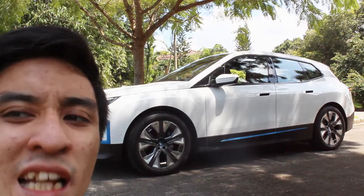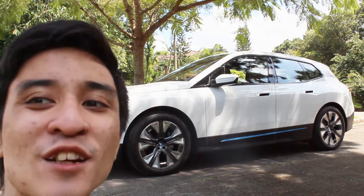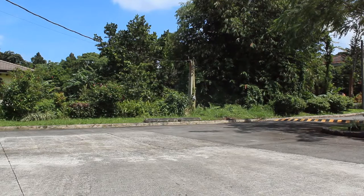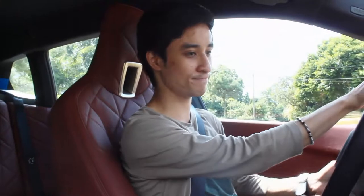Being an electric vehicle, the car is already on — there's no sound at all, which is really, really cool. Now driving the BMW iX, I noticed there are a lot of USB and AC ports. For Android users wondering about Android Auto, I found out after my interior shots that this has wireless Apple CarPlay and wireless Android Auto.